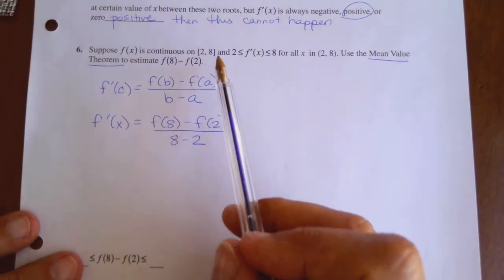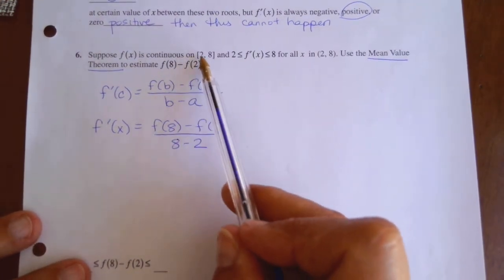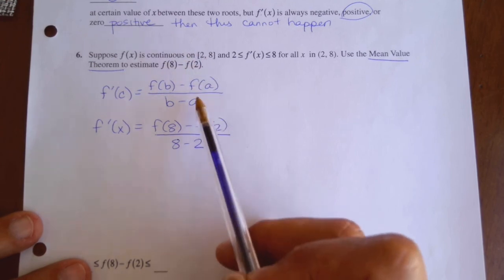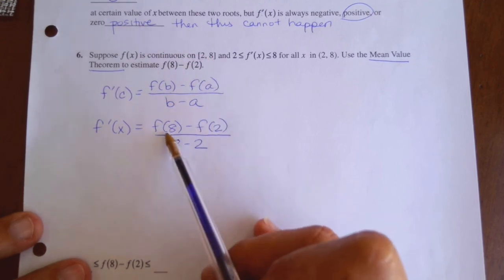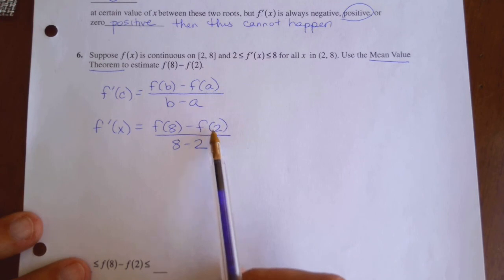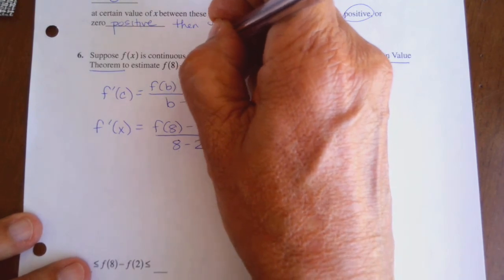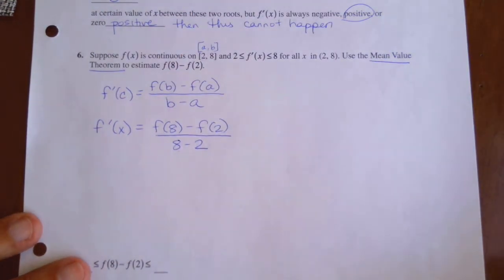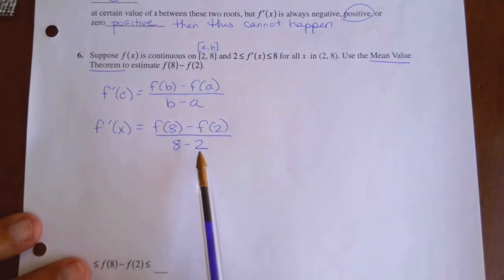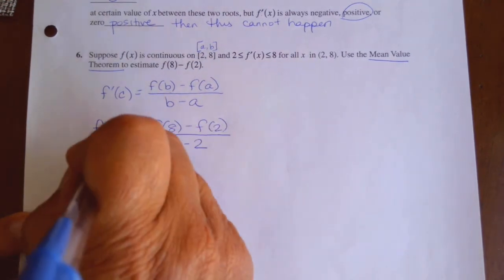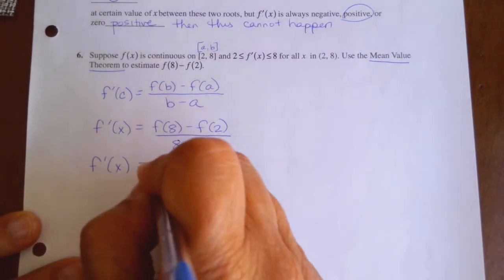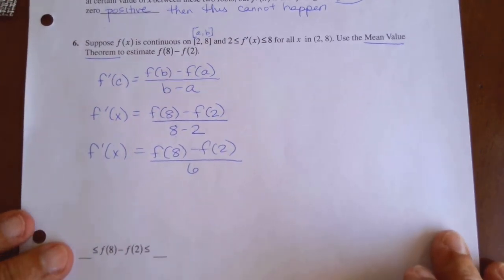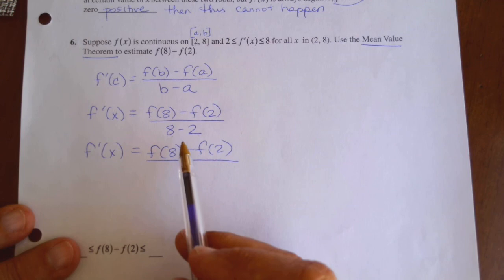All right, so think about it. I don't know y, but I know I can say f of 2 is the y value for that function, and f of 8 is the y value for that x value. Okay, so y2 minus y1 over x2 minus x1. So remember, this is your a and b, right? That's the interval. Okay, so that's where I'm getting a and b. Those are my values. All right, so we can simplify the bottom. 8 minus 2 is just 6, right? So I just subtracted that.